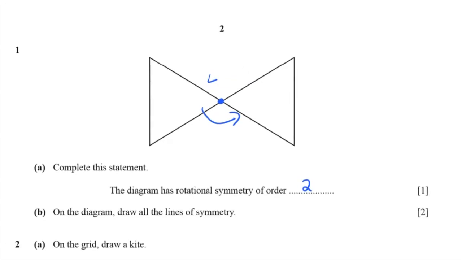On the diagram, we need to draw lines of symmetry. Lines of symmetry are when they act like a mirror. When you draw a line and one side is a reflection of the other side, that's a line of symmetry. And so if we draw a line which is vertical through that center point, we'll say, well, one side is a mirror of the other side. But there is another one. And if we draw a horizontal line through the point, I don't think it has to be a dashed line. Just a straight line probably will do. And we would get the 2 marks for that.